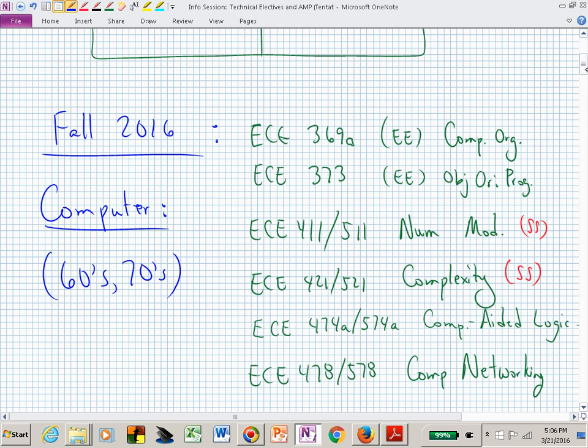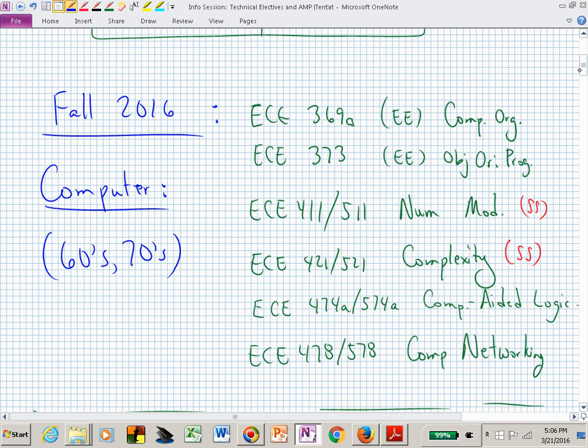Some other classes that are related to the computer area, and I also have SS after those. These are sort of signals and systems also, so you could say that these are in two different sub-areas within electrical and computer engineering.